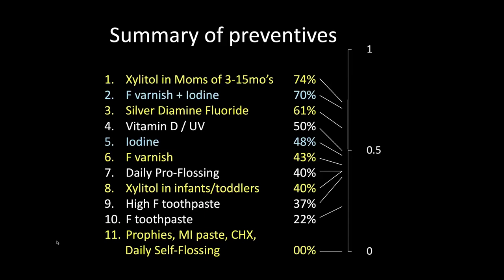I am proposing that we use a different product and give it to patients, sell it, whatever it is, to use at home, and we can teach them how to use it in the clinic, just like we do prescription strength toothpaste, normal toothpaste, all the things. So here's how it all stacks up. Again, these are estimates. I'm sure in the coming years we'll have better data, but that's where the evidence is right now. Which would you use?